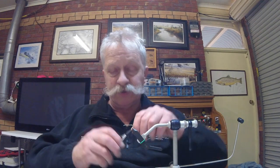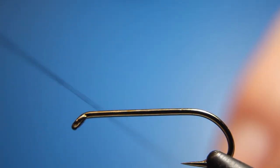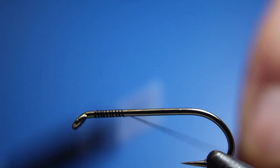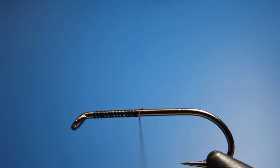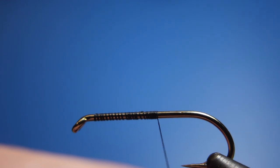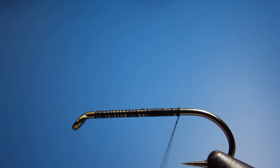We've got that in the vise. We'll use a 6/0 black silk and we'll start off tying the fly just at the eye of the hook, making our wraps towards the barb of the hook. Cut away the surplus and keep tying the fly tying silk. Just tighten that vise a little bit so we don't have too much movement. Down towards the barb — a long shank hook takes a little bit longer. It doesn't have to be beautifully neat because we're covering it with a chenille body. So when we're in line with the barb, that's about where we'll tie the tail in.